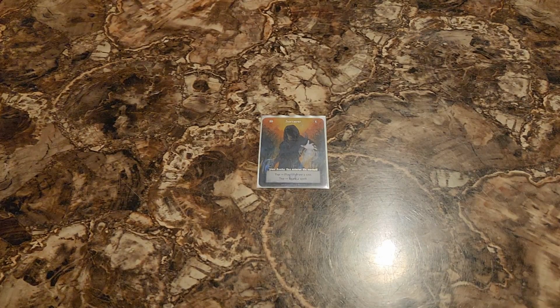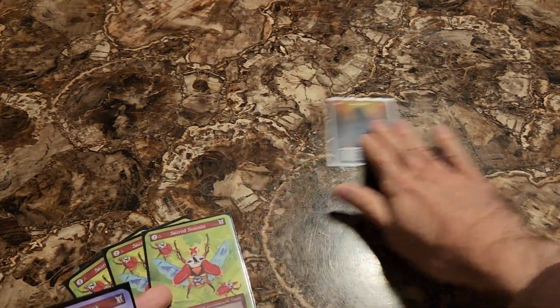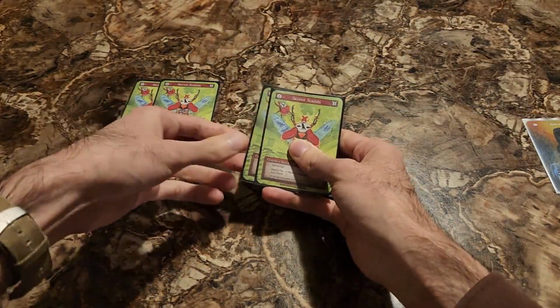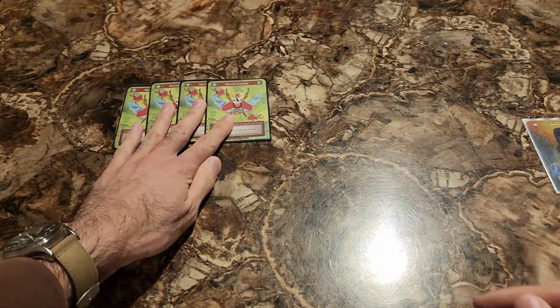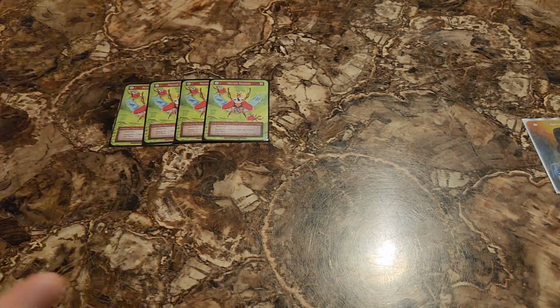So the first beast that I have for you today is Sacred Scarabs, and I run 4 copies. Can I just move this guy over? Yeah, you can. I have 4 copies of Sacred Scarabs. This is a really, really strong beast. It has airborne, so it can go anywhere on the board, and it has a really powerful effect to deal damage to the opponent's avatar.